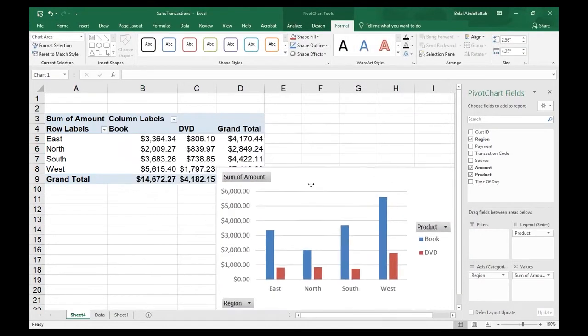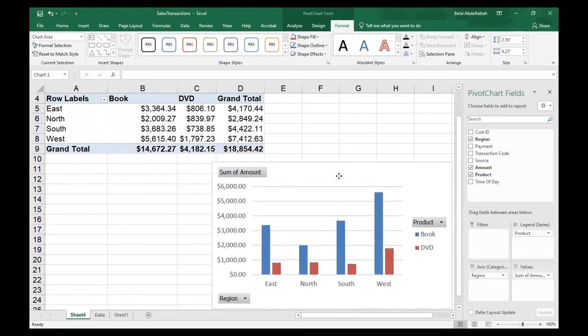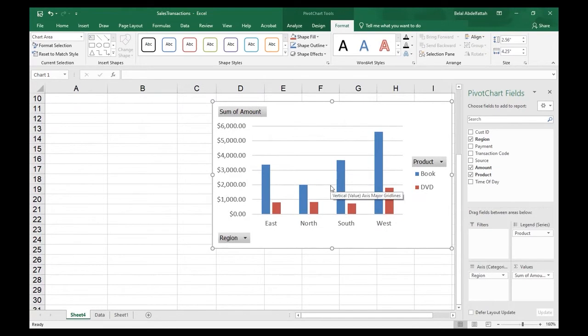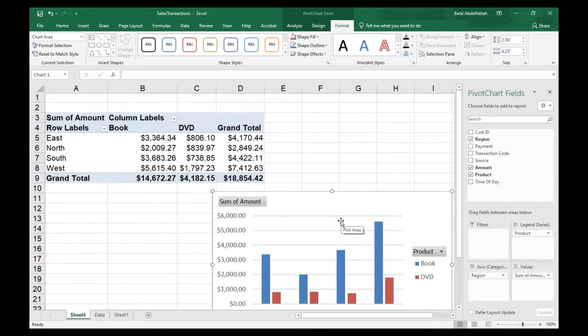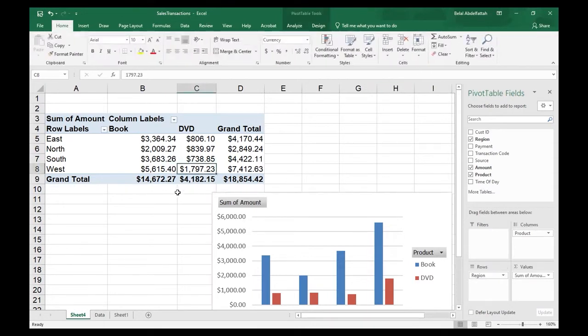I can modify this, add axis labels and a chart title and all of that. And I can just continue to add other visuals that are tied into this pivot table. And this is how the dashboard is created. Anytime we add additional data, the pivot table is going to update itself as well as our visuals that we have here. So everything is tied in to the data that we're working with here. So I'm going to create another visual.